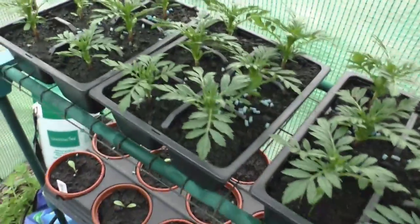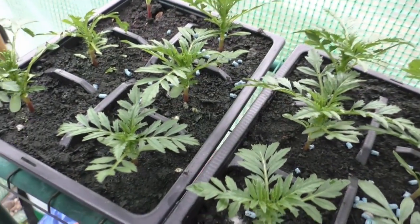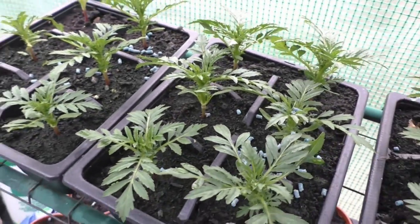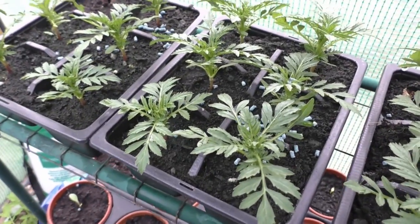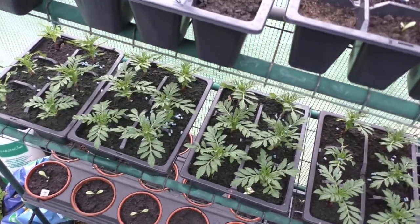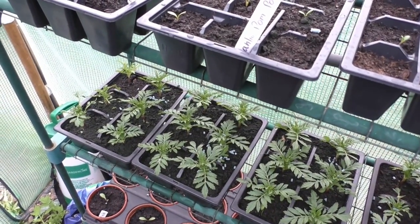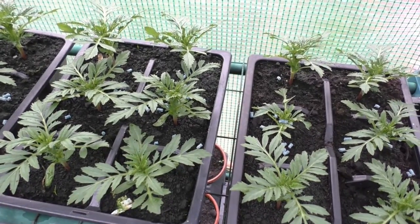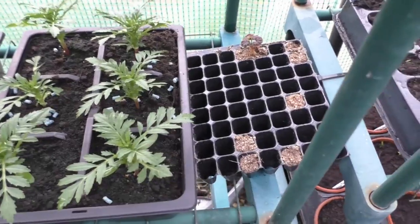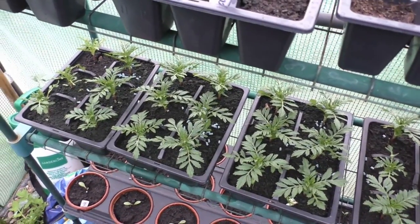If we come back down here, I did notice some of the leaves vanishing and it's the snails. The snails have been eating — look at it. I've had to put pellets down because they stripped them the other year and I lost a whole lot. If you are going to use slug pellets, you've got to remember that when you're watering, you've got to keep replenishing them. Otherwise, with the water, the slug pellets will become less potent and they won't work. Some of them are suffering, so fingers crossed. That's why it's a good idea not to have them all in one spot — you'll notice I've got mine dotted around.